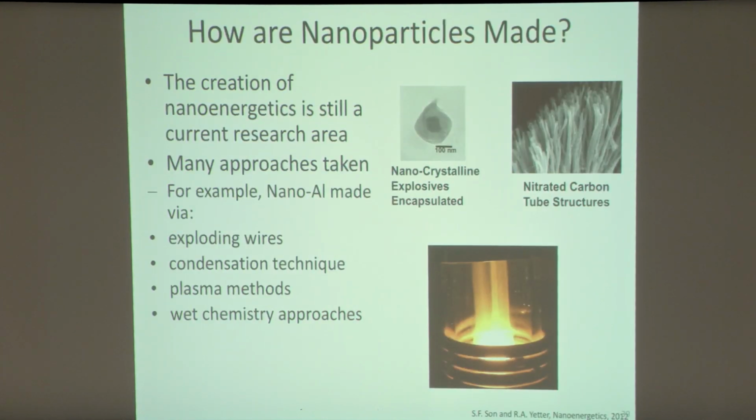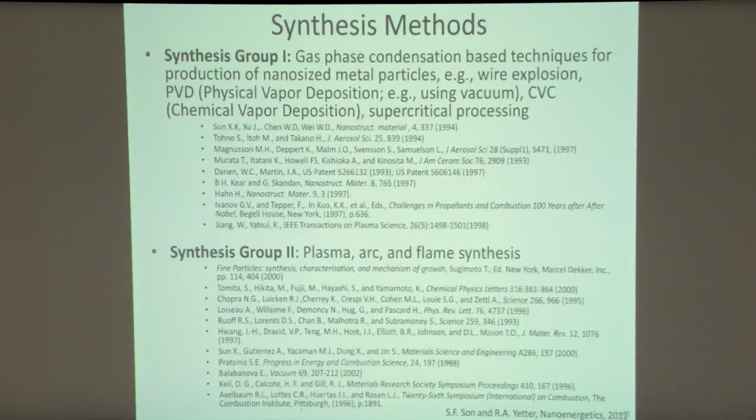Okay, so how are the nanoparticles made in general? The creation of nanoenergetics is still an area of current research. There's many approaches: exploding wires, condensation techniques, plasma methods, and wet chemistry approaches, and each have their advantages and disadvantages, particularly for scale up and safety. I'm not going to go through all the references, but I'm giving you references if you're interested. You can sort of break the synthesis methods down into different groups.